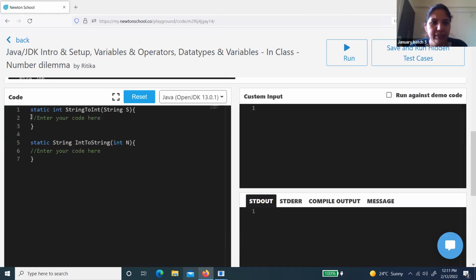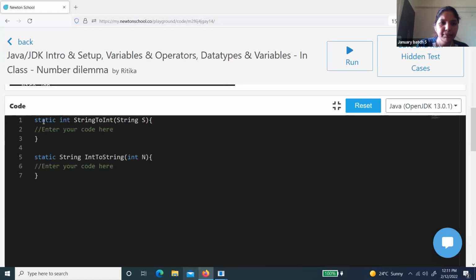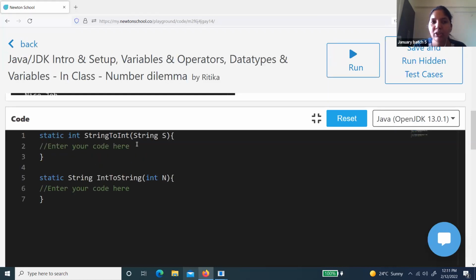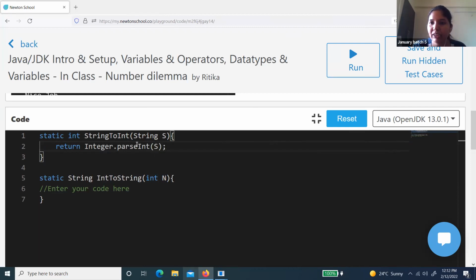Okay, see guys, let's look at this. Let me zoom in. See beta, when you are converting any string to integer, you can use Integer.parseInt. In JavaScript also you must have seen some functions like this where you use parse functions. Yes or no? So here you can write like this. In Java we have something called Integer.parseInt.